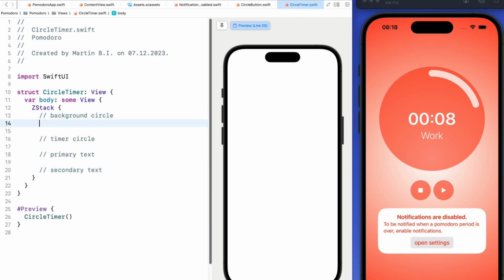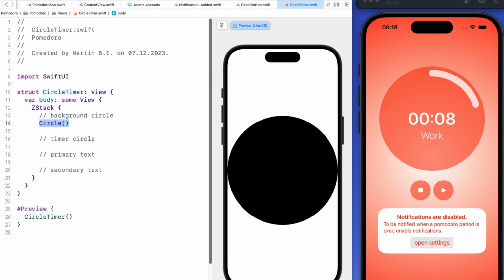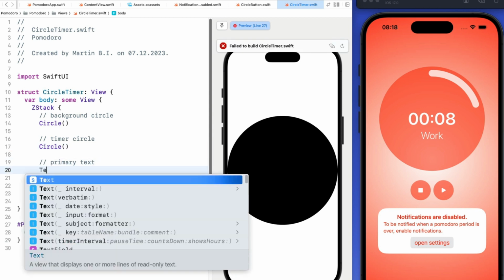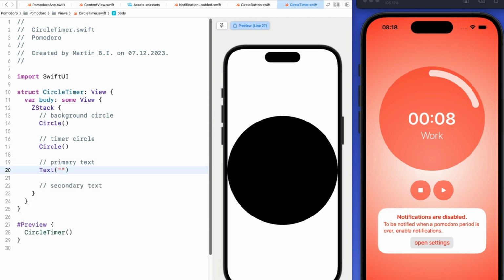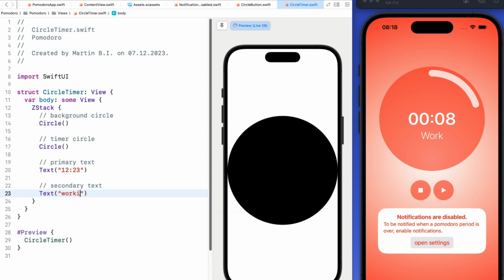So this, obviously, is a circle. There's another circle on top of that. Then there's the text. Let's just add some dummy text here. And the secondary text, which indicates the current mode we're in.